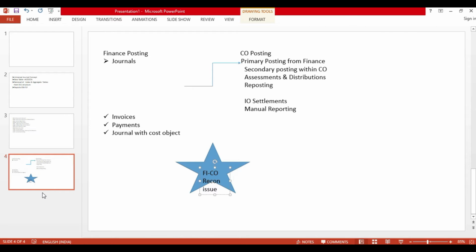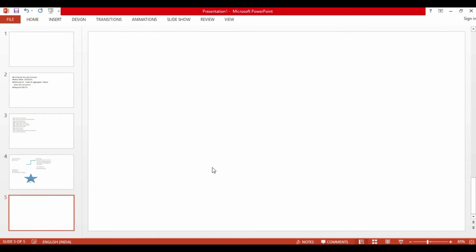Now they have simplified things. Or if you want to see in more detail, I can show you. Not only FICO, just for comparison I have taken FICO. Let me take a new slide.